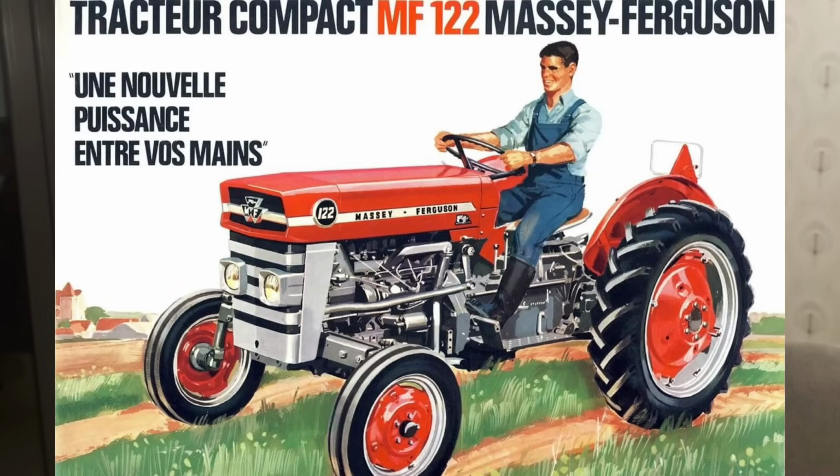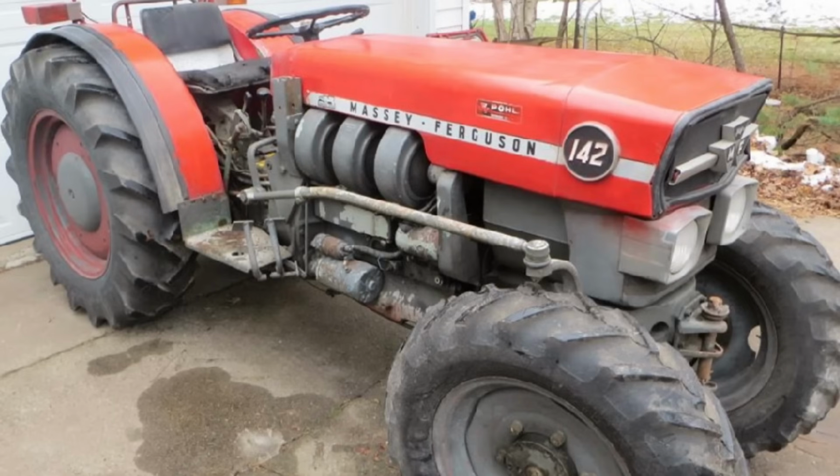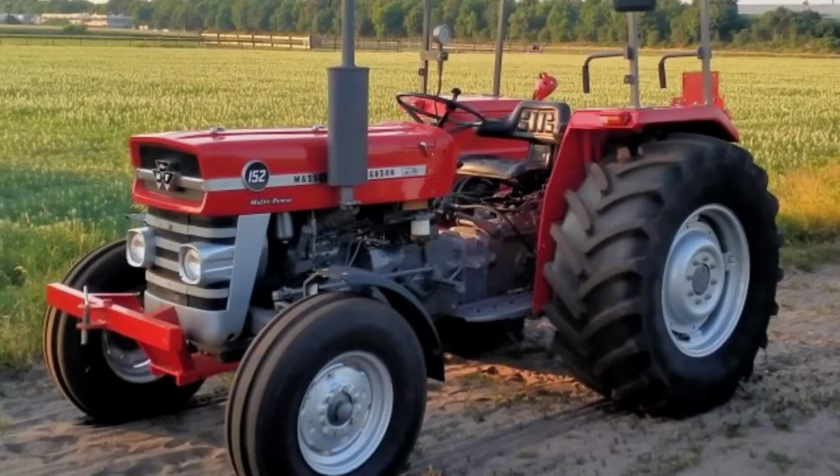However, when you look at the 100 series, there are many other variations of these models that were built in various factories throughout the world. So bear with me now. So you've got models like the 122, the 125, the 132, the 133, the 134V, the 142, and the 142A that were built in Germany. Then you had the American range, the 150s, the French built 152, the Italian built 154.